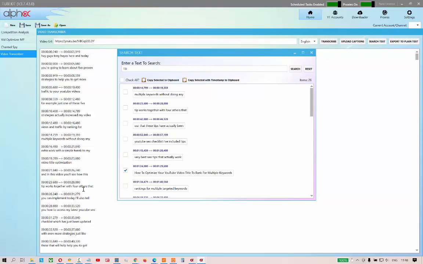You can use this for multiple different things. You can put it into a PDF if you like and give them a download for a PDF and build an email list from it. There's multiple things that you can do with that. Next, we've got the ability to fix anything in here.